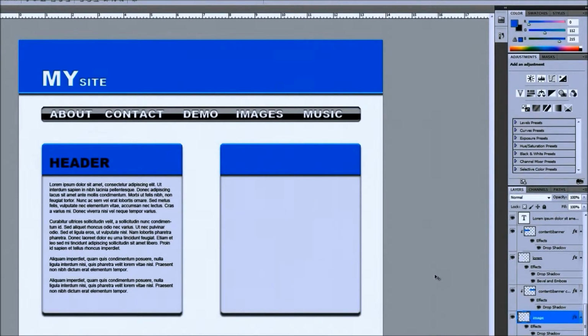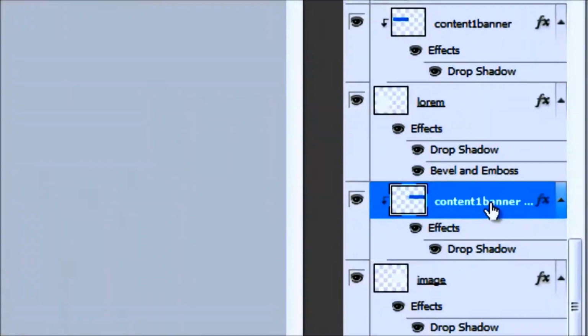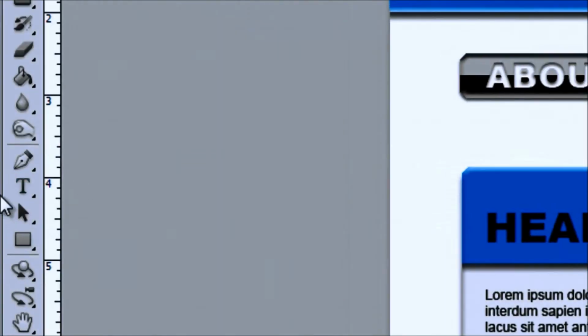Next thing we're going to do is hit Control T, and we're just going to make this a little bit smaller. So about there will work. So hit Control T, left click, bring it up, and hit Enter. So now we have this right here. Next thing we're going to do, on our right above our Content 1 banner, we're going to add the welcome.